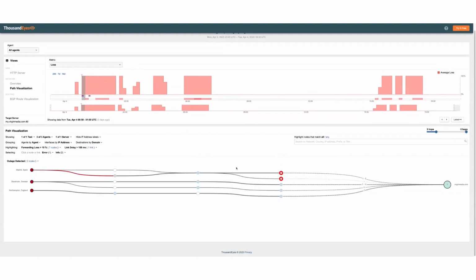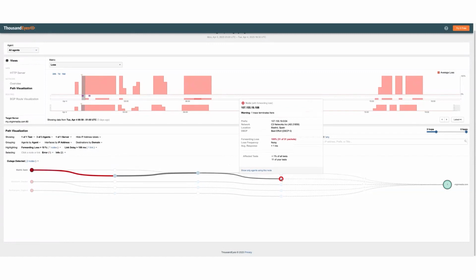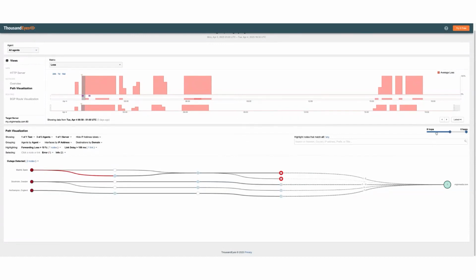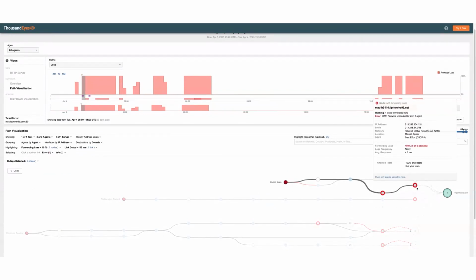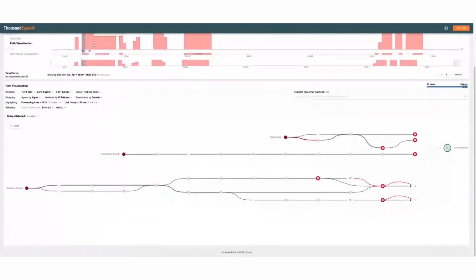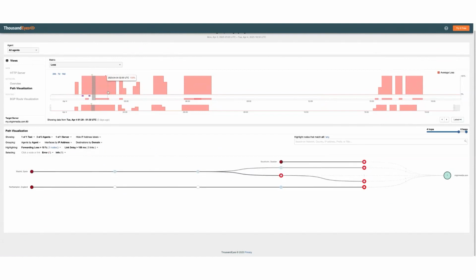We see on the path visualization that the traffic is getting dropped, sometimes on the edge of the network, sometimes even before that. But essentially what that indicates is that a lot of these networks saw complete lack of reachability to the network itself. Essentially, they did not have the path to reach the network, as a result of which the traffic is showing 100% loss.